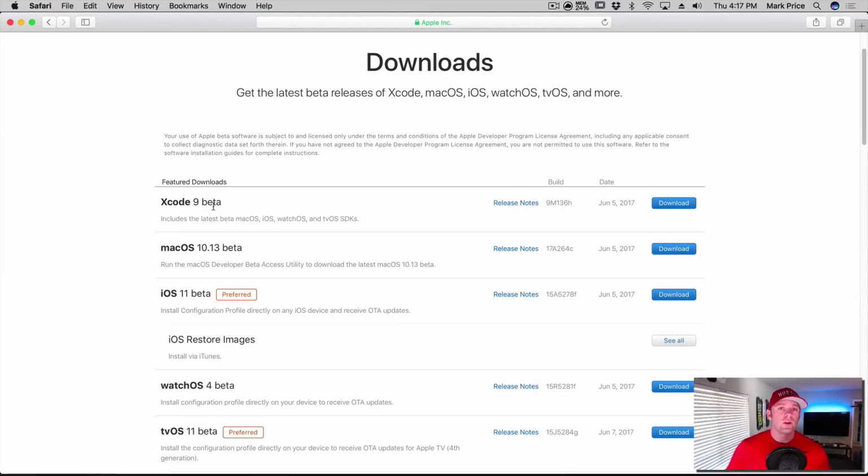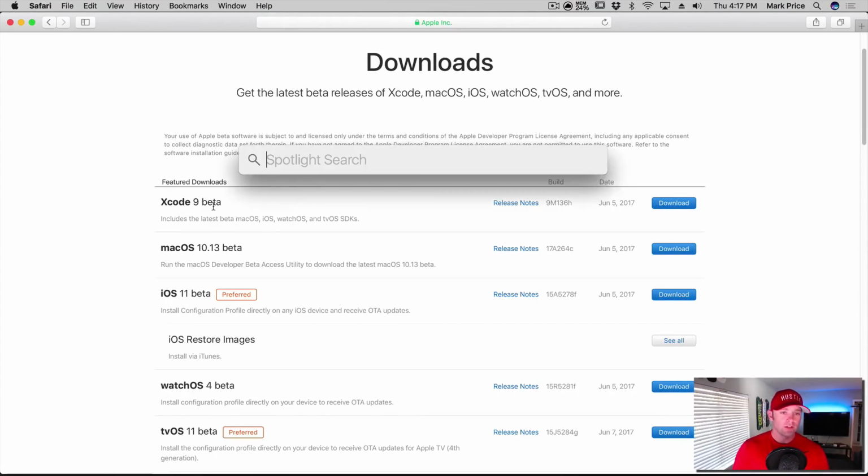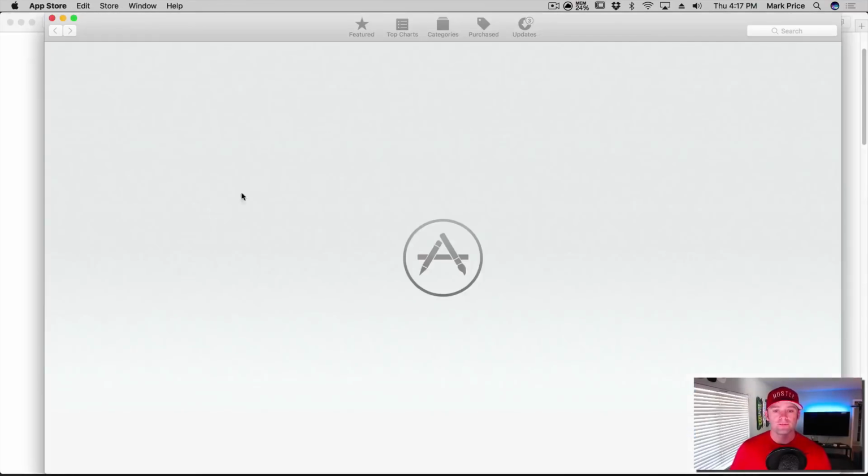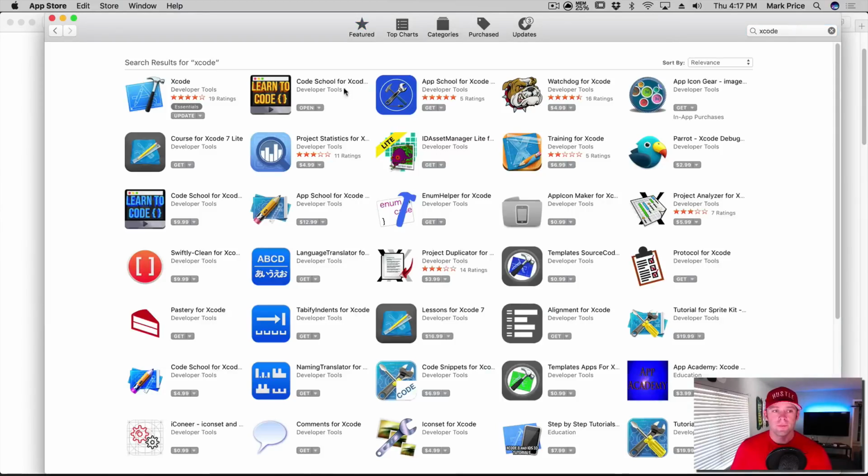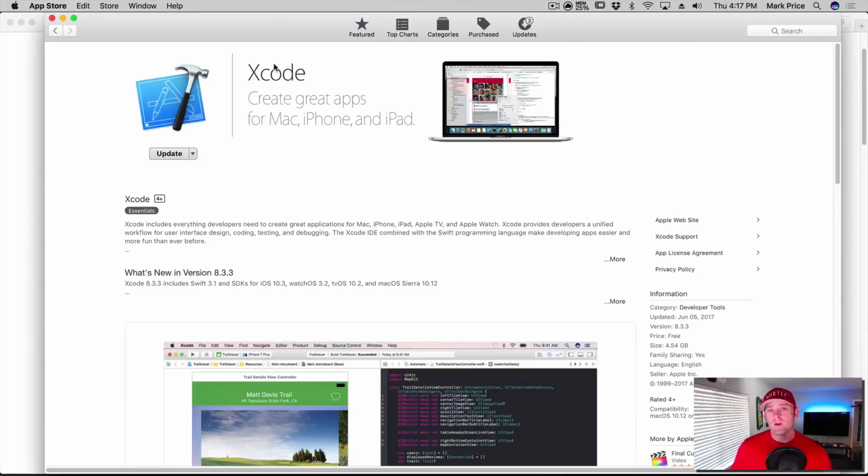Now, why didn't we go to the App Store? Well, we could have. On our Mac, we could have pressed Command-Space, typed in App Store, and then searched for Xcode, and you'll see there's Xcode right here. The difference is the Xcode that's available on the App Store is always the latest release version, not the beta version.